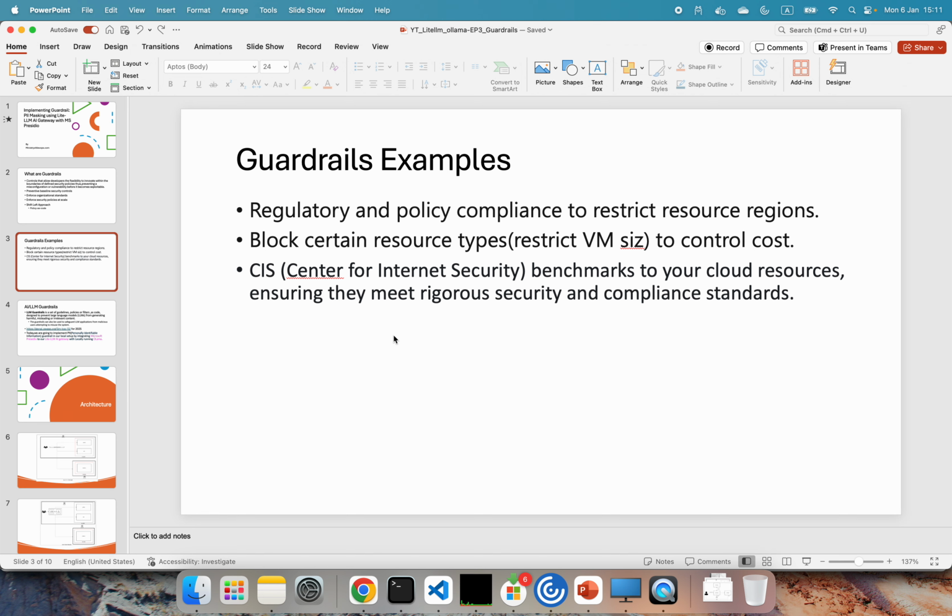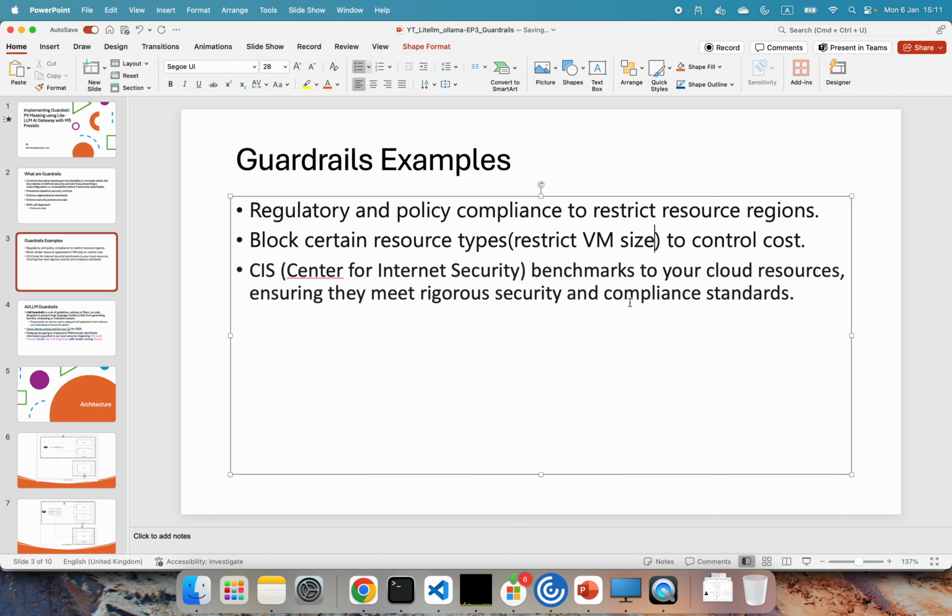There might be controls which block the deployment of certain resource types, or restrict certain VM sizes so as to control the cost. There are other benchmarks as well, right? CIS benchmarks, Center for Internet Security benchmarks, for cloud resources to ensure that they meet industry standard security and compliance standards as well.